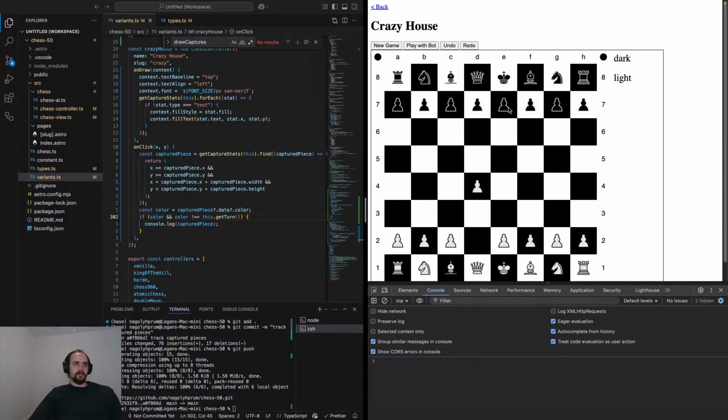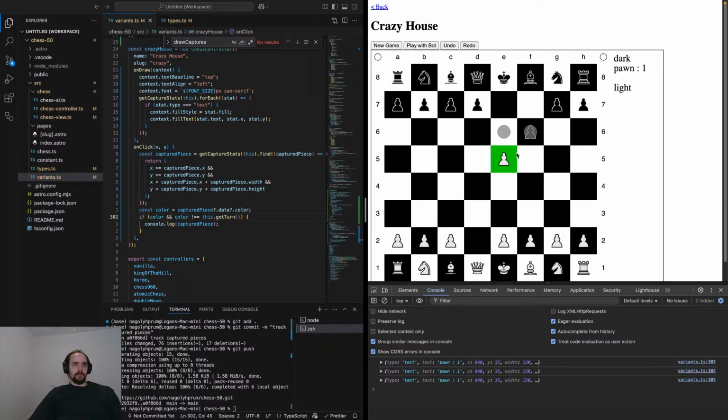But if I move here and capture, if I click on pawn, it's Dark's turn, so it shouldn't do anything. That's perfect. If I click here, and now I click on pawn, now it's doing something. And we're getting some more information. So the thing we need to do, this is telling us that we have the ability to click.